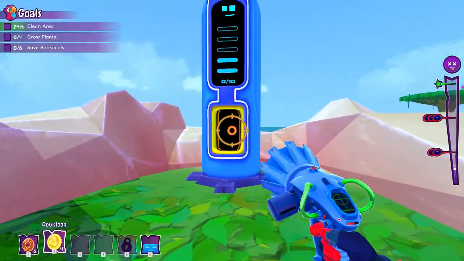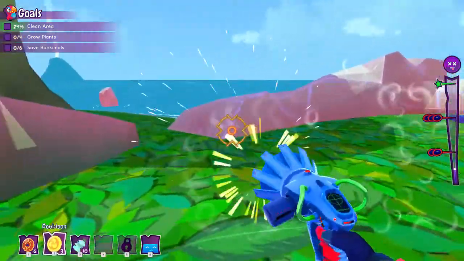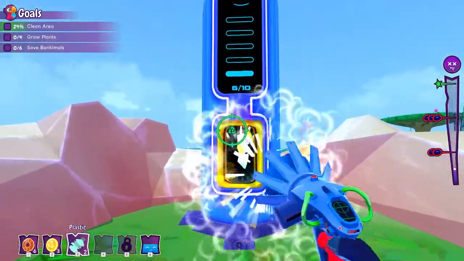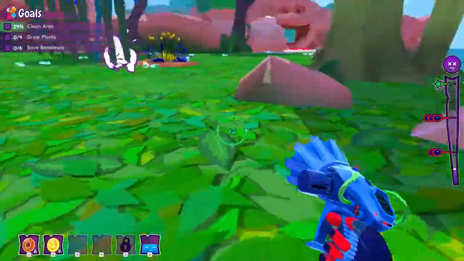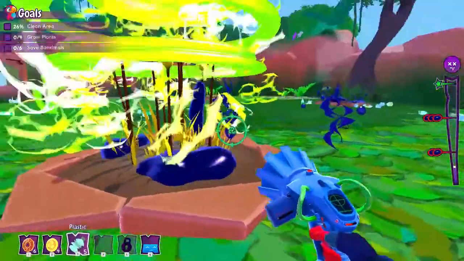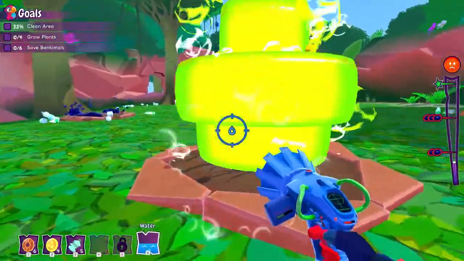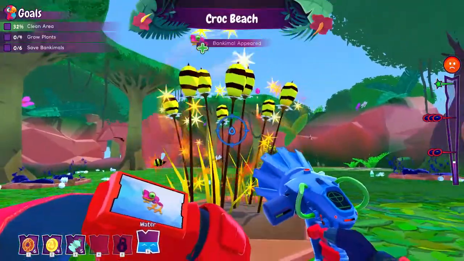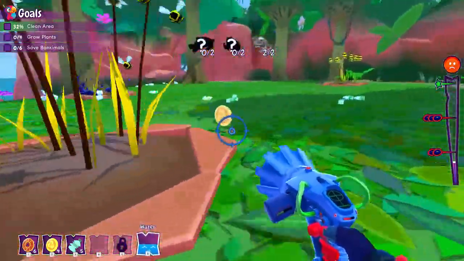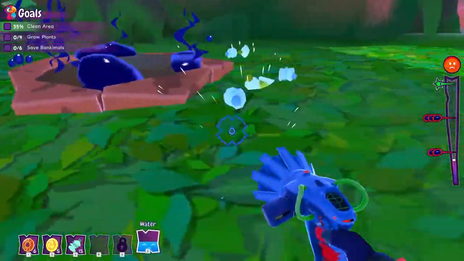What happens if I put my golden doubloon in there? What? Huh? Well, okay. That's pretty cool. I thought you could check it out. Let's go and water this. Another bumble bush. Oh, coin. Gonna pick up all the other trash.